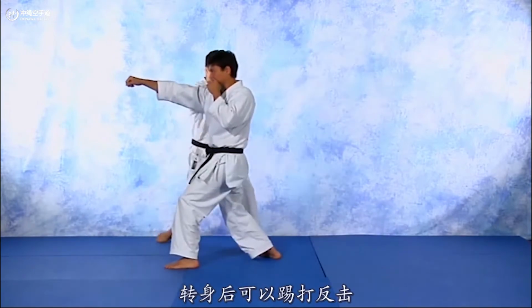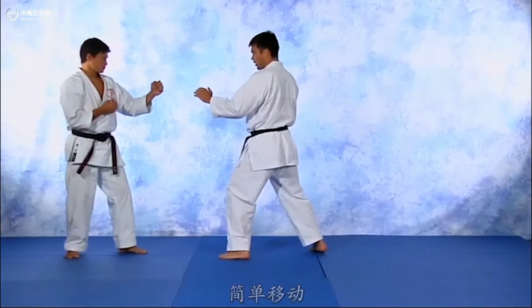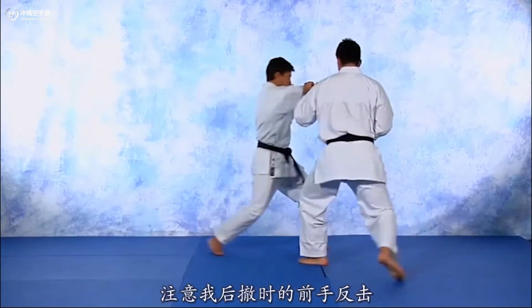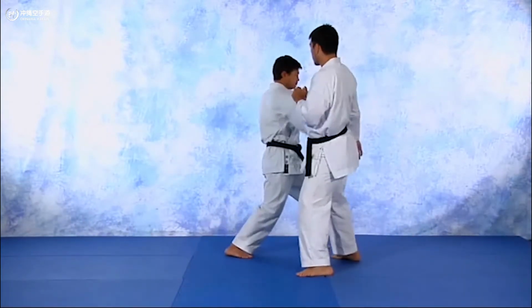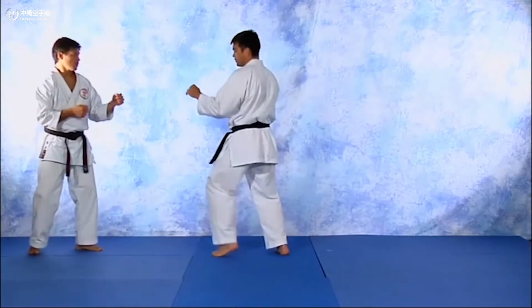After executing the pivot, you can counter with a punch or kick. Simple movements. Notice how as I step back, I strike with my lead arm. Now I will do it a little quicker, as if I were fighting.